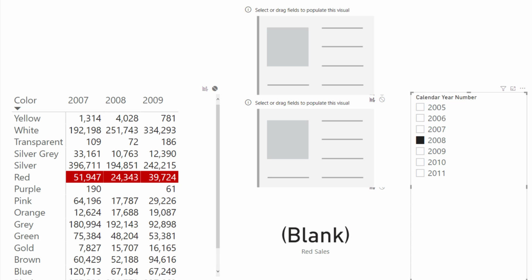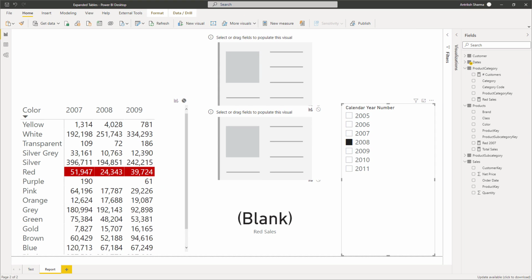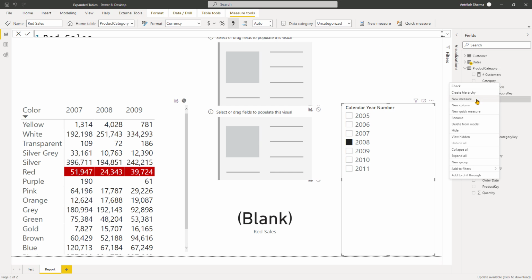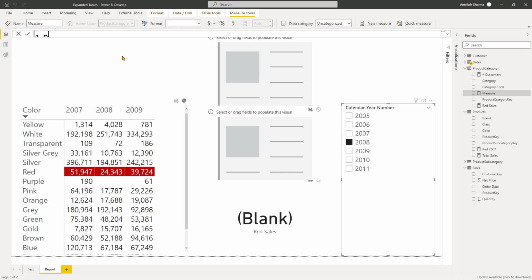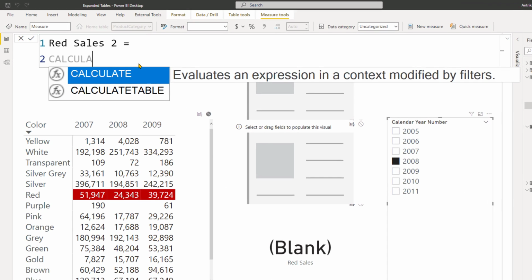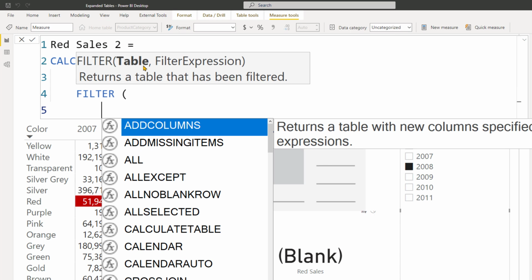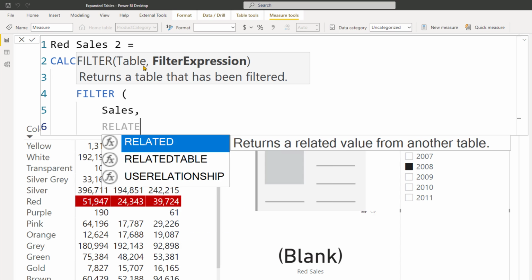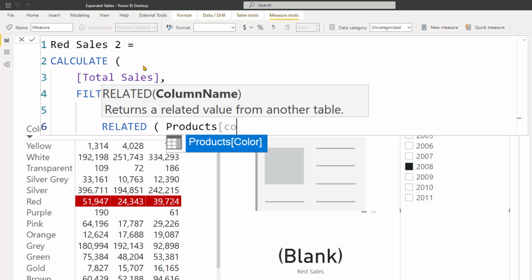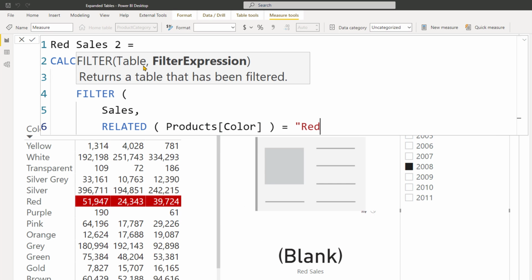Let's try to rewrite that calculation once again and see if we are able to get the result or not. So I'm going to create a new measure and let's name it as red sales 2. So this will be a calculate over the total sales, and we are going to write that filter the sales table where the related products color is equal to red.